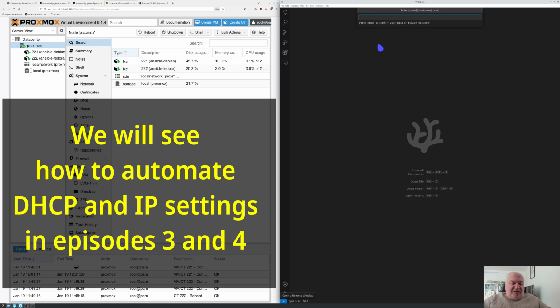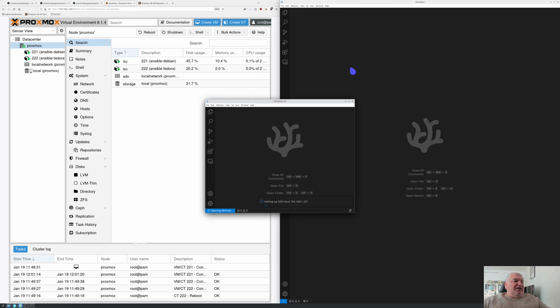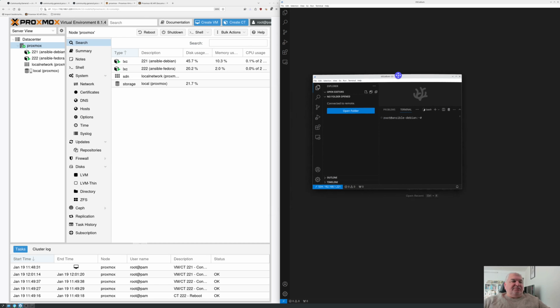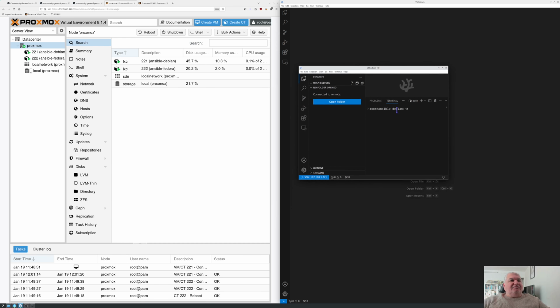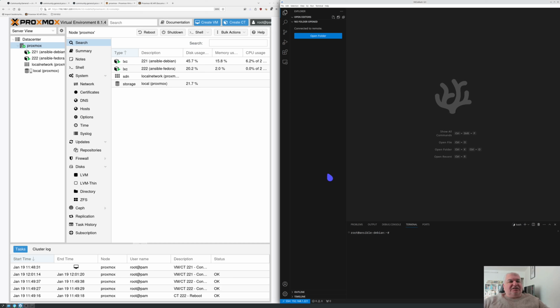I know the IP because of the way I have automated my Devlab. So I know the IP is 192.168.1.221. The IP that I use here is the same ID that the container has in Proxmox. So if I connect now, I am inside my new container. You see the IP here, and let me adjust this here.